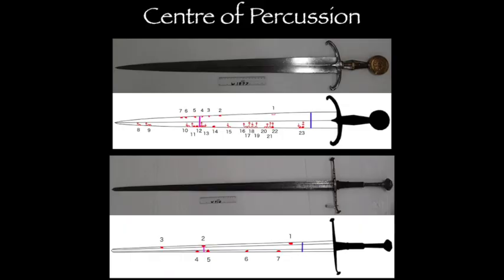So for those that I was able to identify the center of percussion, a surprisingly large number of them did in fact have damage clustered around this point, on both edges even in some cases. So while this doesn't necessarily indicate that the users of these weapons had a precise scientific understanding of the principle behind the center of percussion, it does suggest that at the very least practitioners at the time had some kind of intuitive understanding of this. If you manage to land your blows with this part of the blade, it feels a lot better and you cut a lot cleaner. It does seem to indicate that there was some appreciation of that fact.